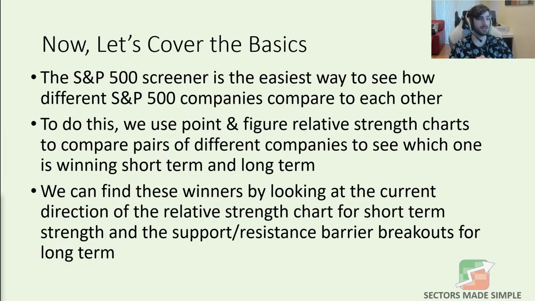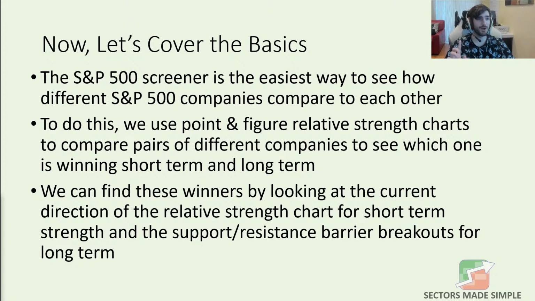If you're thinking the same way I'm thinking, each company needs 499 charts. Can't compare it against itself. So one company against 499 of the other S&P 500 companies. We count up the number of thumbs up for both short-term strength, which we call X count, and long-term strength, which we call positive trend. Now again, if math is your thing, you're probably starting to put together that if we have 499 charts per stock, and we have 500 stocks, you're going to need 249,500 charts.